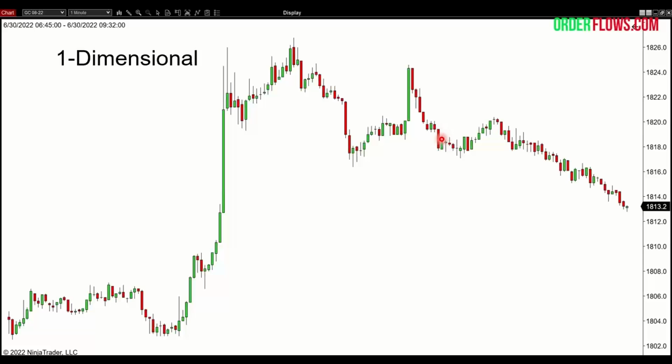Again, where would you rather get short? 1818 or 1824, right? Well, yeah, I'd much rather get short up here at 24 than at 18, right? You're just giving up all that by waiting for confirmation when you got your confirmation already that is bearish up in here at the high.